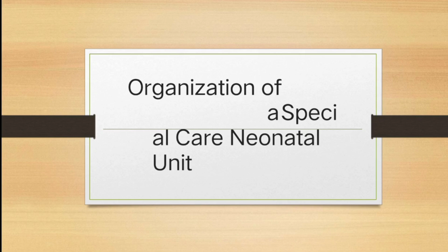So today we'll be seeing about organization of a special care neonatal unit or an intensive care unit. Before going into the topic, we must know what is meant by special care neonatal unit. This is a unit which gives special care to all the neonates depending upon their gestational age when they are born and the birth weight, and also some of the babies who require intensive care rather than home-based care.